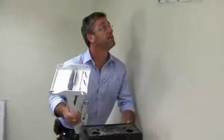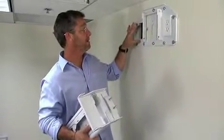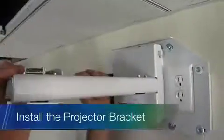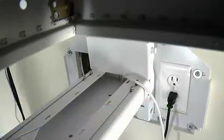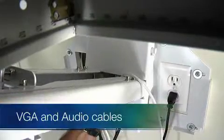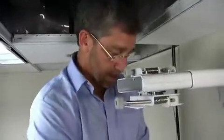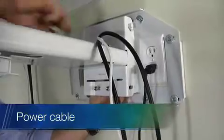So now, bracket is in place, electrical's finished. We have our hole cut for our AV, which we'll get to, our audio video. And now we're going to go ahead and put the hinge bracket on. And there we go. So we'll run the USB, and now we'll run our VGA with audio one at a time because they're a little bulky, and they just come up through the center there. Now we also need to run the power through the same channel, and again, we just simply lift our bracket up, pop it right in, and we're good to go.